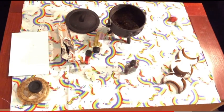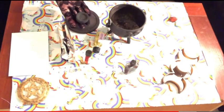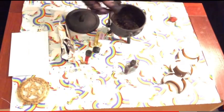Next, I'm on number 10, cook. You can cook in a cauldron. Cook, cook, cook, kitchen witches. Okay, number 11, you can make black salt. I know I said don't put salt in your cauldron, but if you're gonna make black salt in it, that's an exception. Just look up a recipe and make black salt. It's really easy. It's basically this and sea salt. So it's really easy to make.